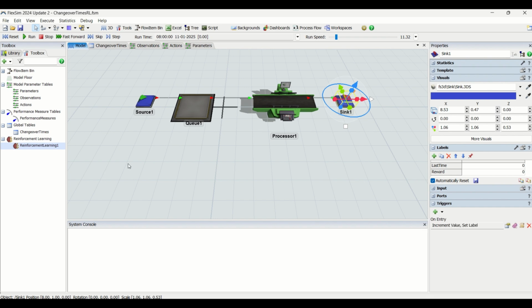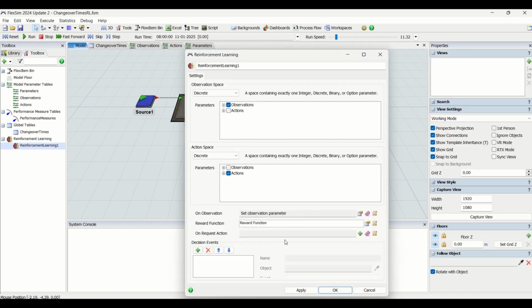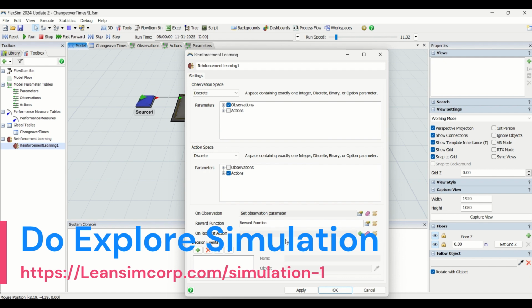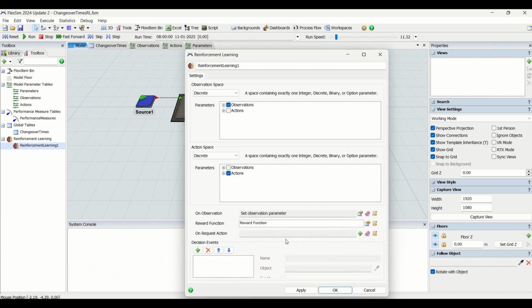Now what we are going to do is go back into our reinforcement learning module, and tell it what our reward function is going to be like. In the reward function, we are going to rename this as reward based on throughput. We are renaming this reward based on the throughput, and we are going to type in one of the codes in here. Okay, I hope that works.